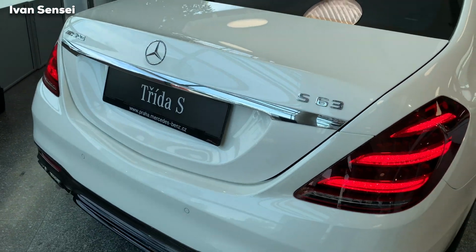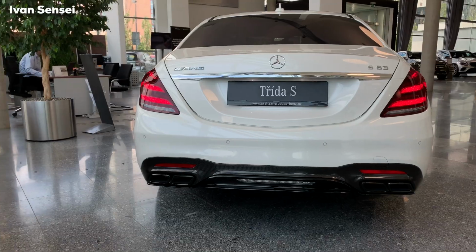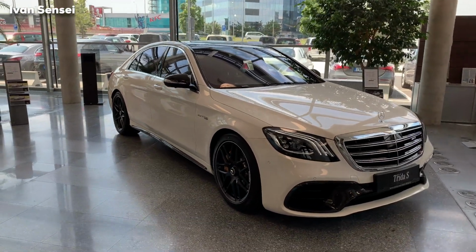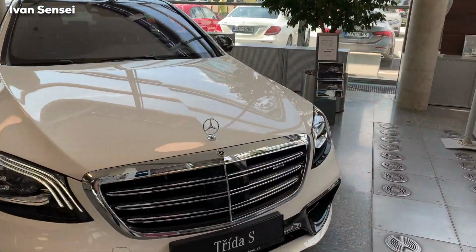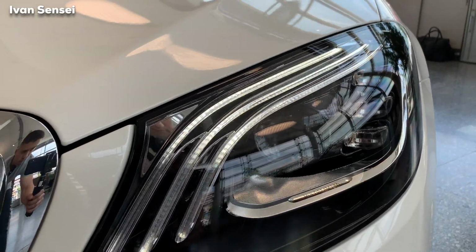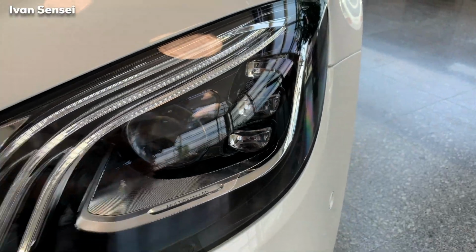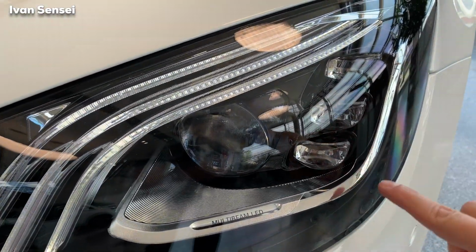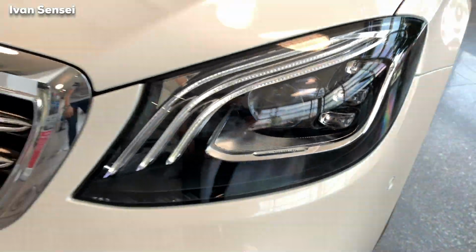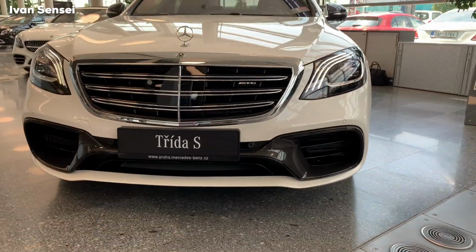And also the Maybach version is even longer than the long version, so if you need that, but then you can't have the AMG engine. So yeah, you need to decide what you want. And now we can take a look at the multibeam LED headlights, which are the best headlights from Mercedes, and they are carried over to the AMG obviously. You have these 3 LED bulbs and the main bulb, and these lights can cut out oncoming traffic very easily, so you don't blind other cars, but you see everything else on a high beam.